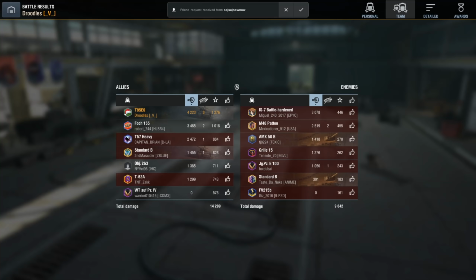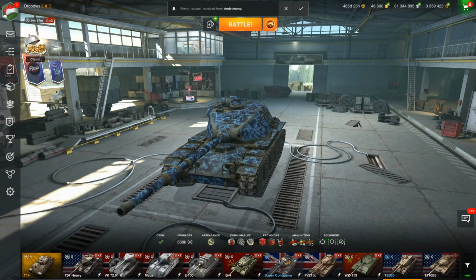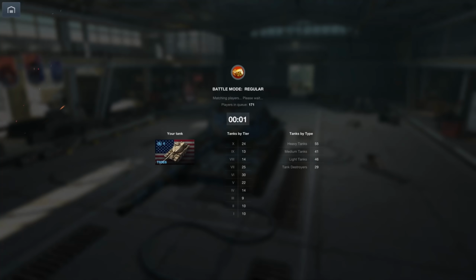That is what I love about the E6, is that it's such a great, I don't know what you'd call it, I guess it's a Heavium, and that's what I normally say in most of my videos. Yes, it can fight heavy tanks, but the main goal of it isn't to fight heavies. You saw there, I dealt with the 50B, which is more of a Heavium as well. It's not really meant to be a heavy tank. The standard B bounced off me again, the grill.